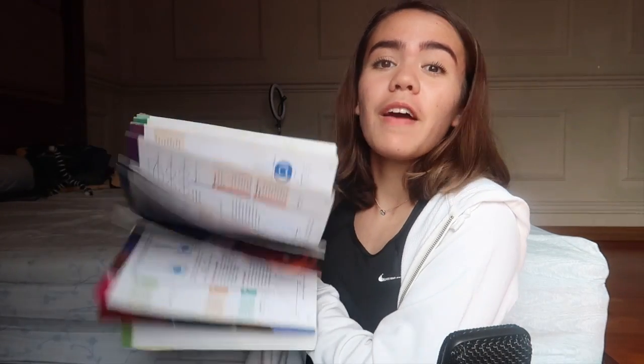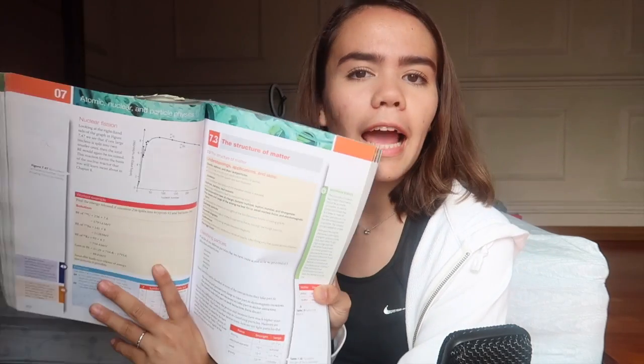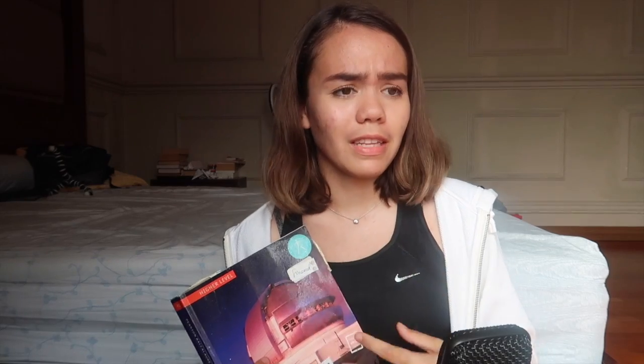How can we apply this to studying? Well, this is the IB Physics HL book — it is a fat monster. By the end of the year you're going to have to be tested on all of this, but not really, because they can't test you on everything. There's only probably going to be a small portion of this book that you're actually going to be tested on. For example, the nature of science stuff — they never really test you on that. And even with the hardcore stuff they do put in the syllabus, if there are three bullet points for a subtopic, they may only test one. It's important to note that there are some topics which are repeatedly tested year after year which you definitely need to know.